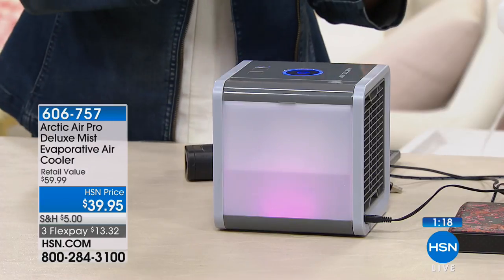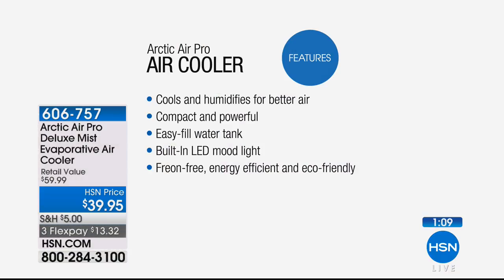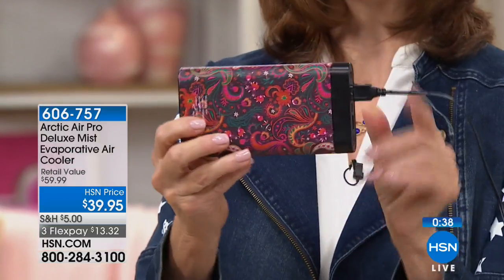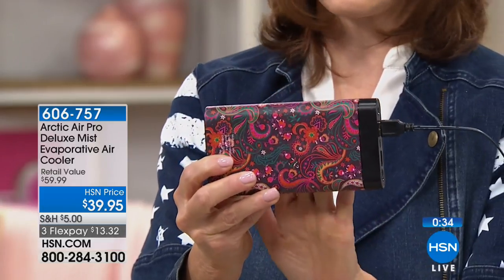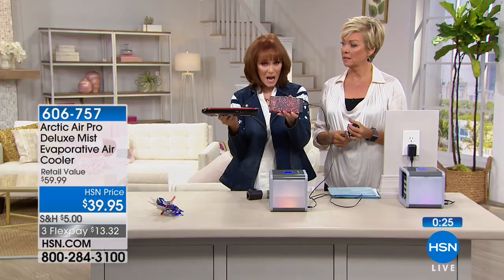It's also eco-friendly — unlike air conditioning, we're not using freon or chemicals. The best features: it delivers cold air, cools and humidifies the air, is compact and powerful, has the LED ambient or night light, and is energy efficient. This is key: if you lose power — hurricanes, tornadoes, any power outage — the Arctic Air runs through a portable charger. You can put this in your emergency kit and run it off your portable charger. Since it's USB, you can also run it through your laptop. So you have multiple power sources: wall outlet, portable charger, or laptop.